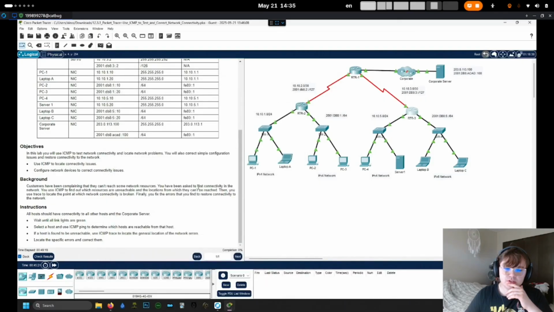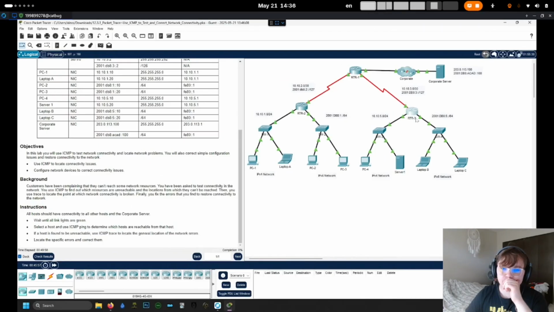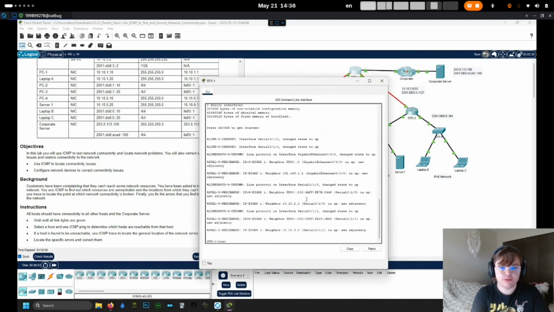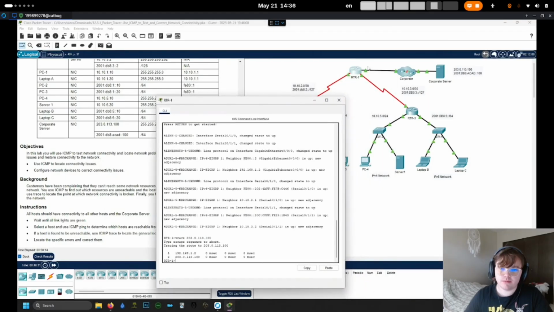I'm just missing some understanding. From either router, you can reach the corporate server. So naturally from the main router, you'll be able to as well. I'll do it anyways. Yeah, and it just makes the two hops from the router out to the corporate server.